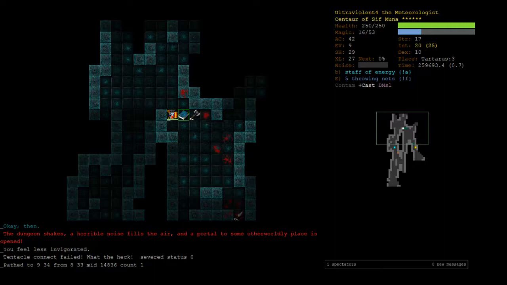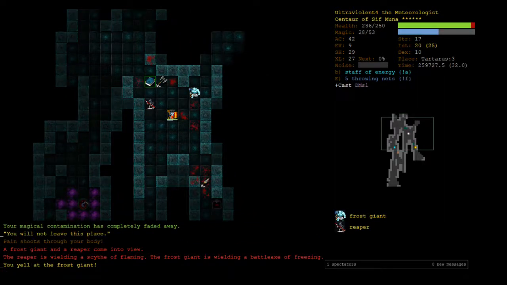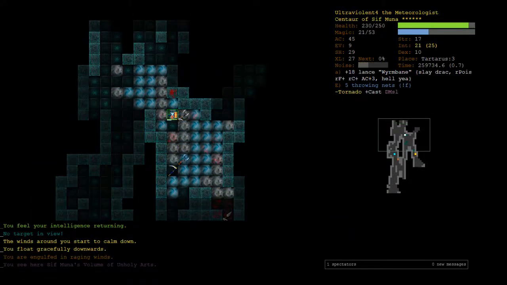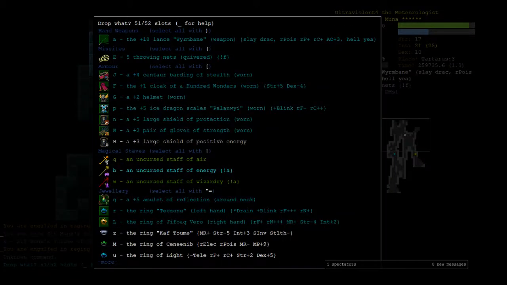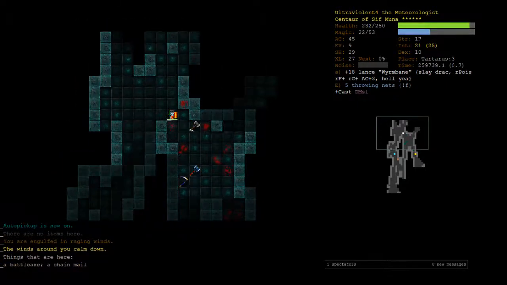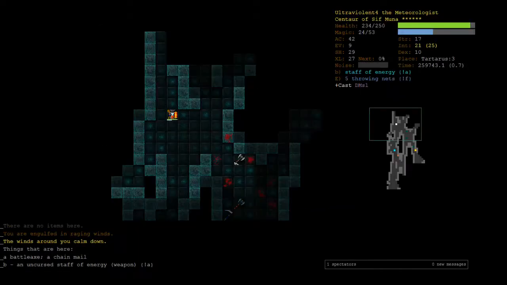Tentacle Connect failed. What the heck? Severed status 0. Path to 934 from 833 mid. 14836 count 1. I'm going to say that's not meant to happen. I wonder if the Sitsum will die. Why is there a Frost Giant here? Why is my game broken? This game's been hard enough without having to deal with broken Malign Gateways and random alive enemies.